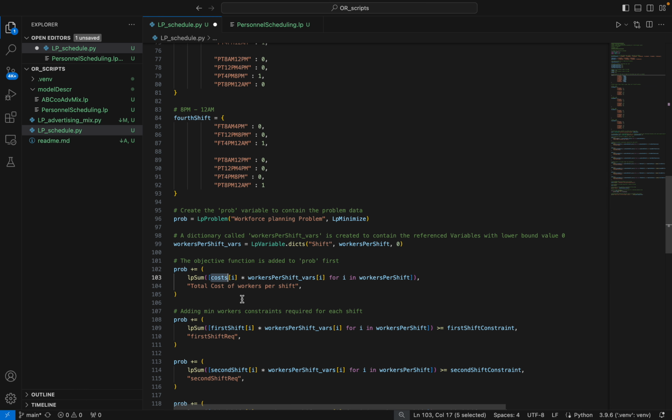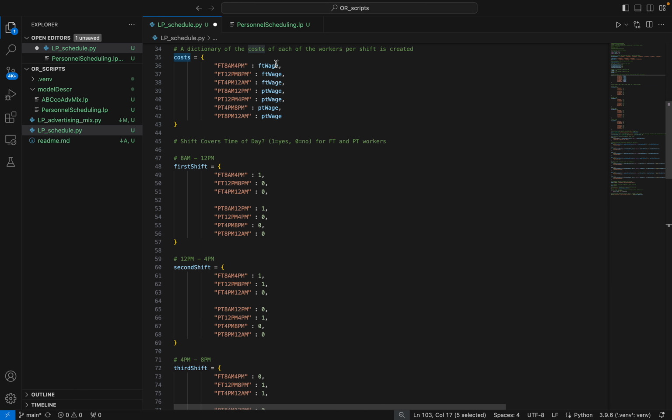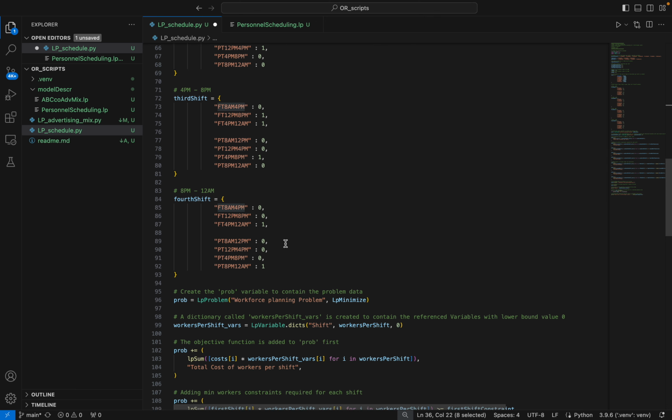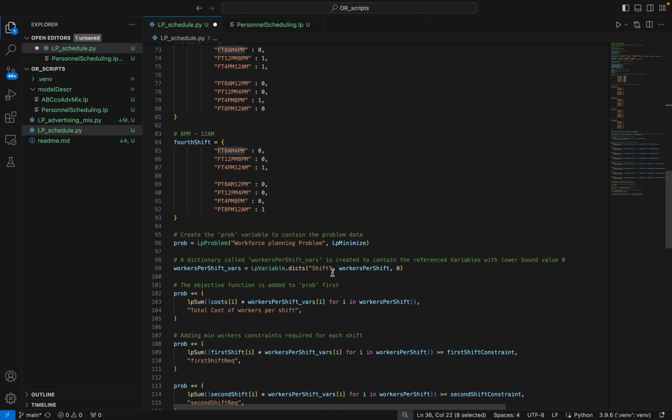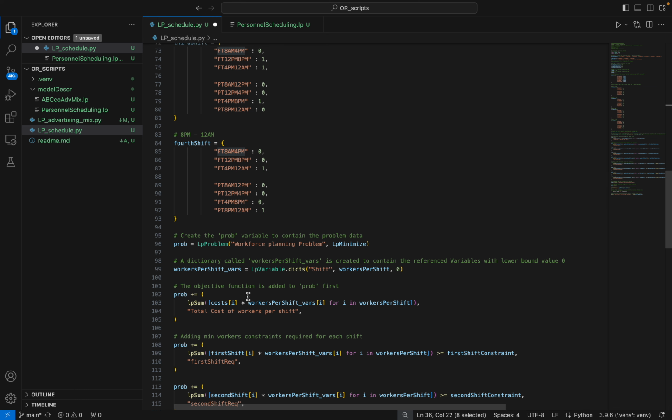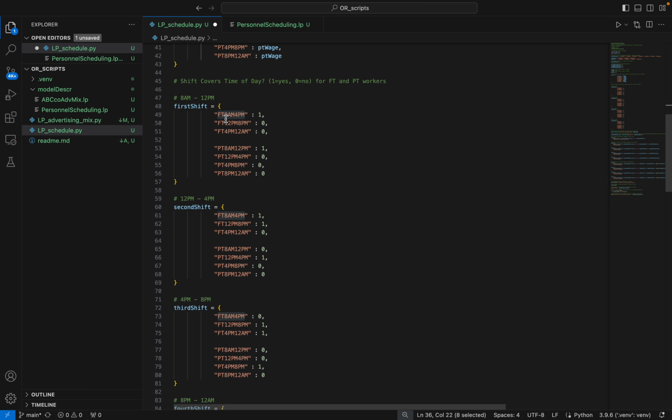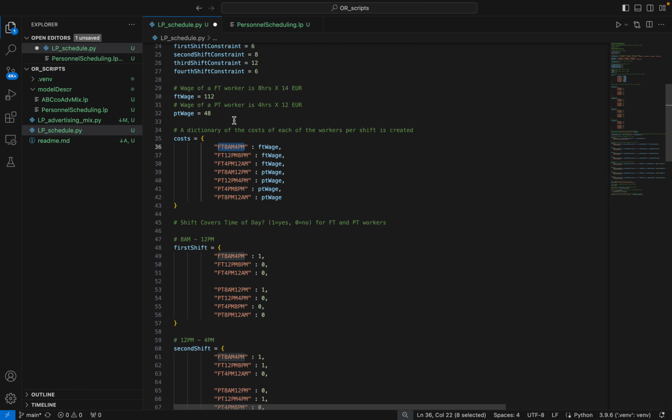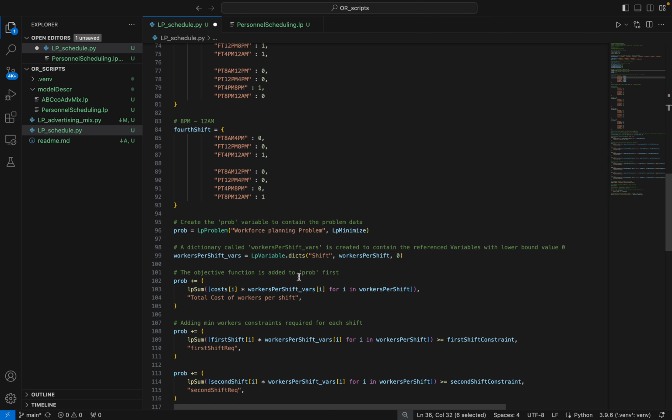Similarly, the cost dictionary provides us the wage for the different keys that we will pass. For example, the first key that we would pass is the full-time wage for 8 a.m. to 4 p.m., which is 112 euros, multiplied with the linear programming variable, or the decision variable, which is mentioned here.